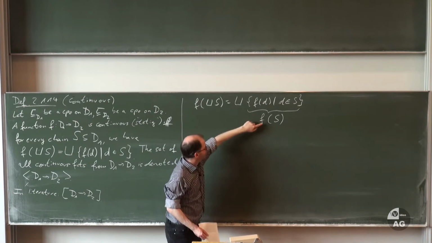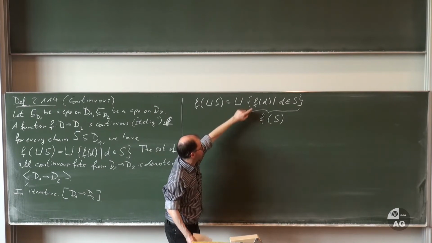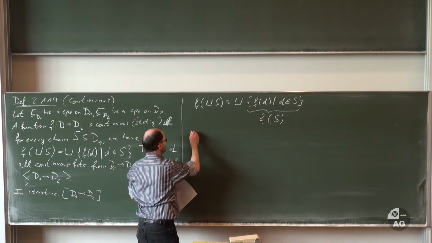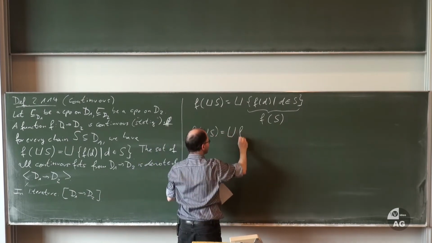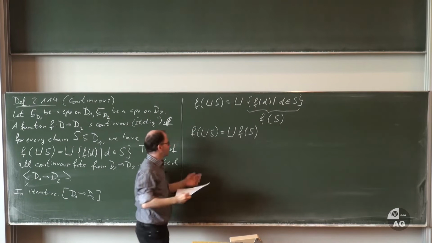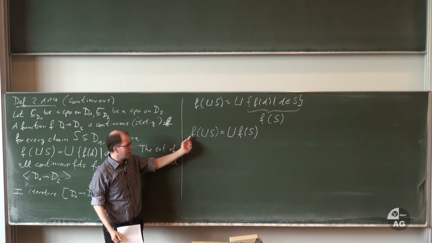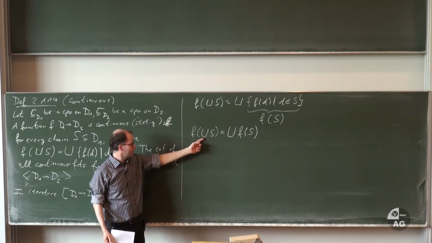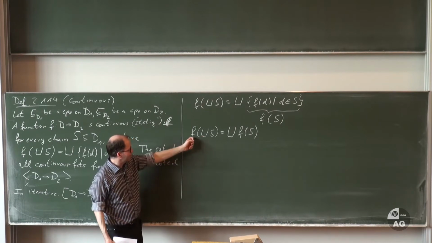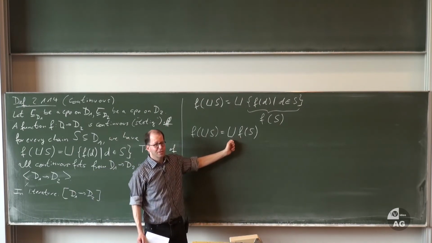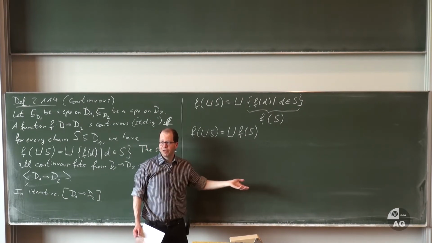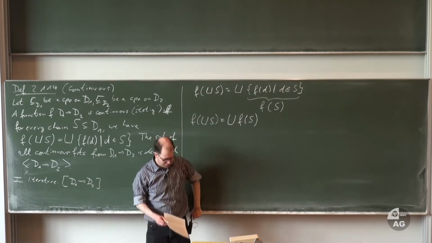And if you write this notation instead of the other notation, then continuity looks very nice, because then you can write continuity like this. And it shows that you can switch the application of f and least upper bound. So instead of first applying least upper bound and then f, you could also first apply f and then the least upper bound. This is a very short way of writing it, which makes very clear what continuity is all about.